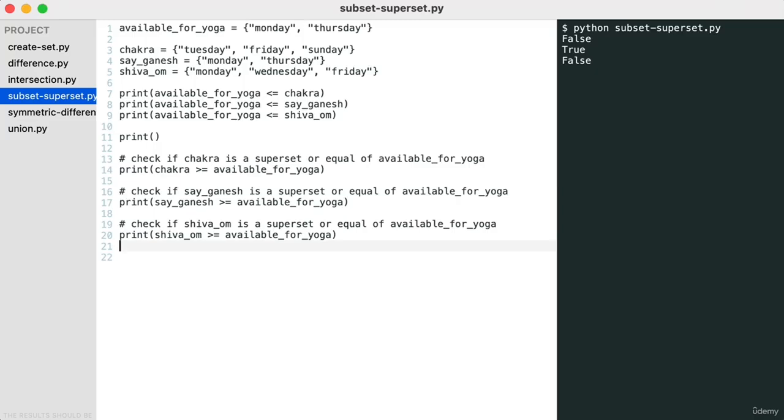The results should be the same. Only the Say Ganesh check should return true. And that is how checking for subsets and supersets works.